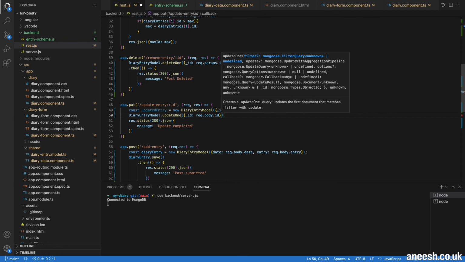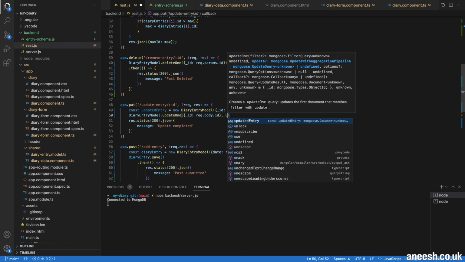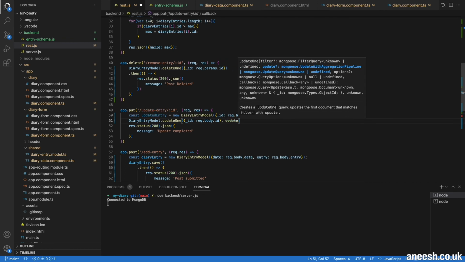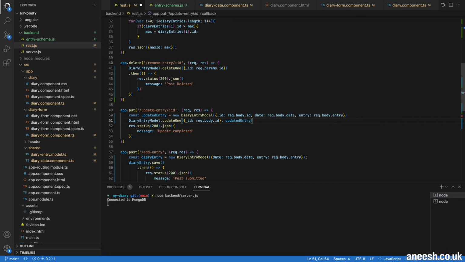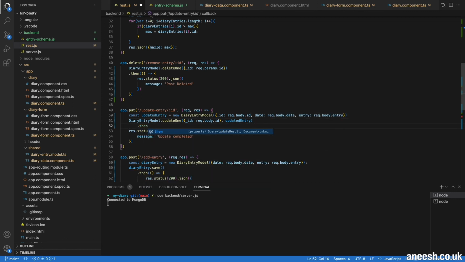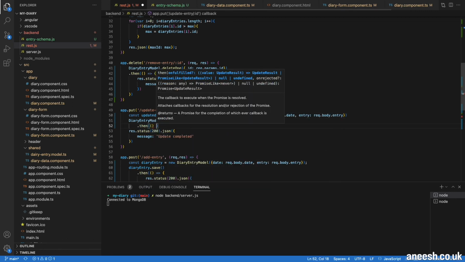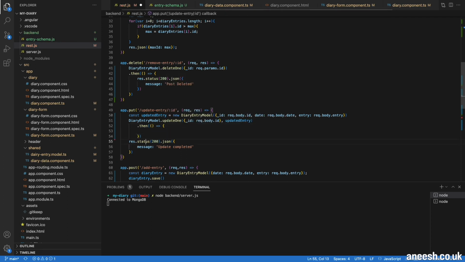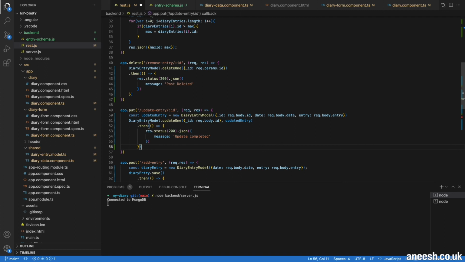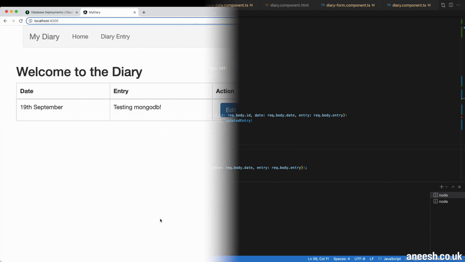And what are we going to be updating it with? So we're just going to be passing in the updatedEntry object as the second argument. So now MongoDB knows what to update it with. I'm just going to close off this request with a then block, where the response of status 200 and a JSON response message is going to be returned just as we had before. So let's head back into our application to see it working.